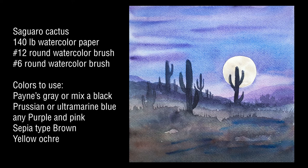Hi everybody, today we're going to paint this lovely Saguaro cactus. We're going to use 140 pound watercolor paper. This is cold pressed. I use a number 12 and number 6 round brush.